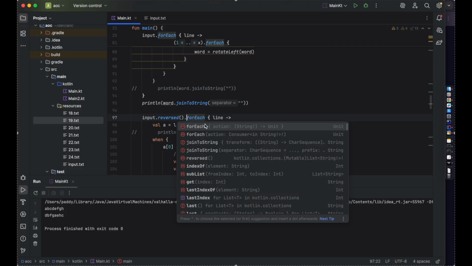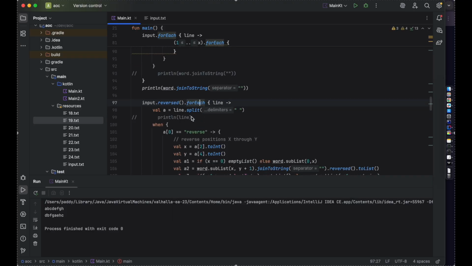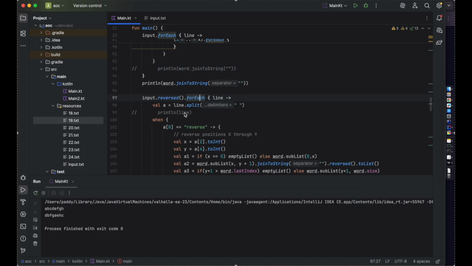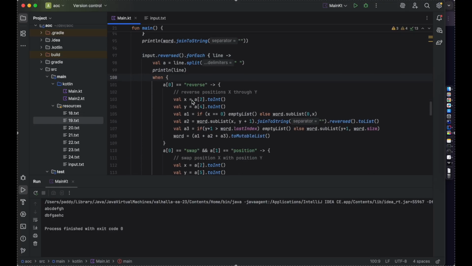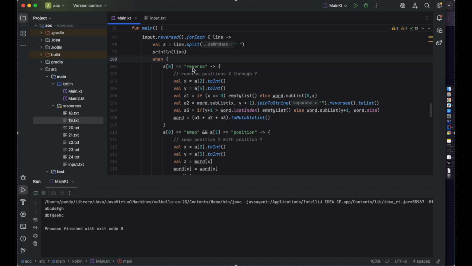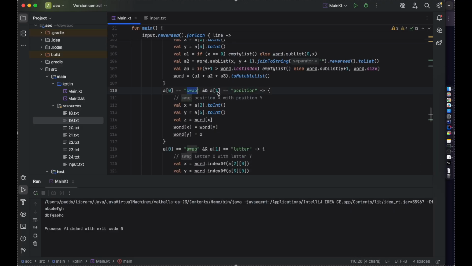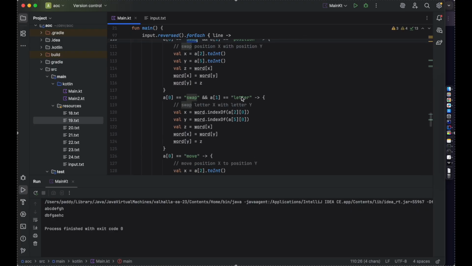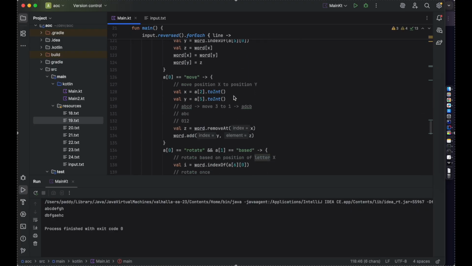Reverse all the instructions. Reverse all the implementations of the instructions. So we can say reverse positions x through y. I mean, this is the same. Swap is also the same.